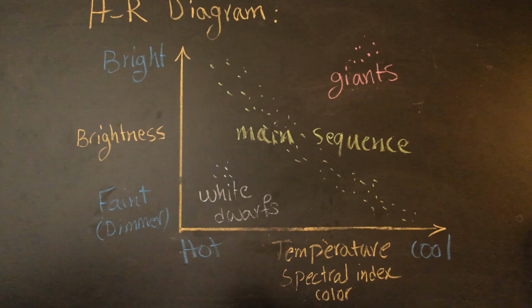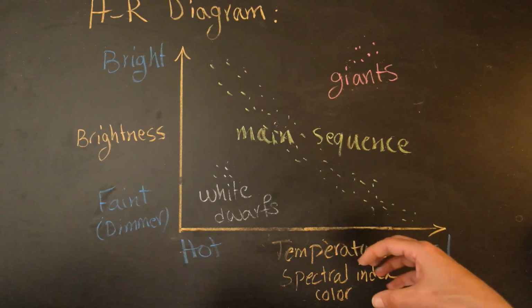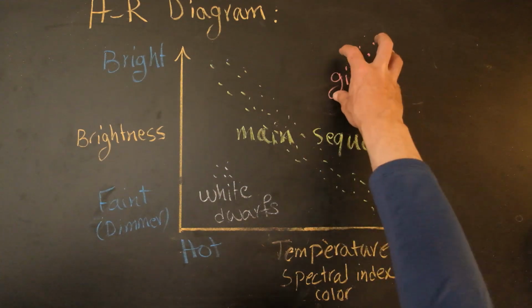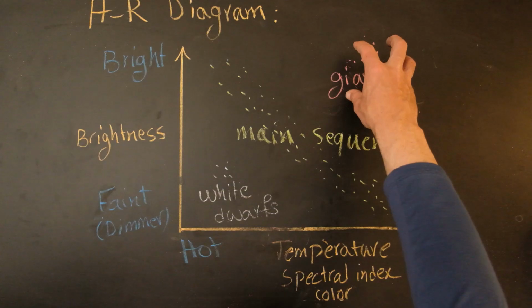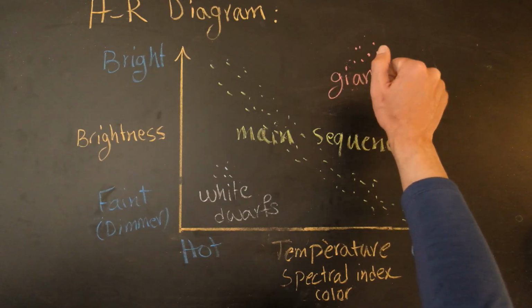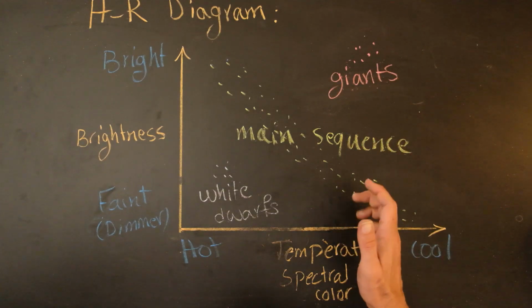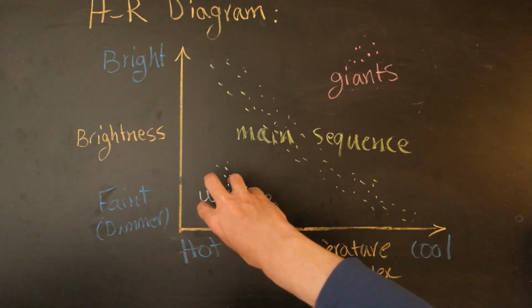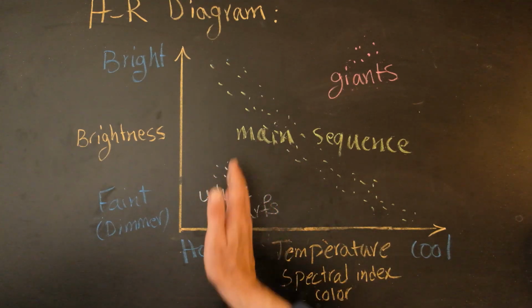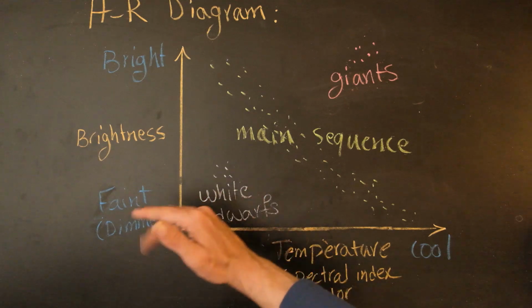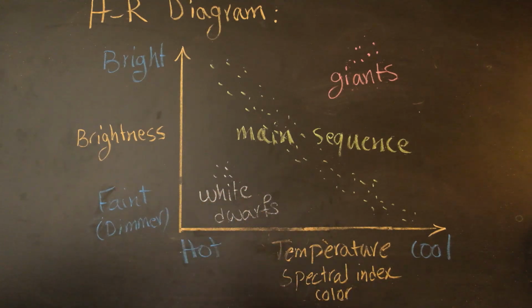Okay, so white dwarfs are hotter, but they are not very bright because actually they are dead stars. So these are the three main regions of this HR diagram. So we have the main sequence, normal stars, we have giants, very bright stars but lower temperature, and we have white dwarfs, hot stars, but they can't produce any energy, they are not very bright.